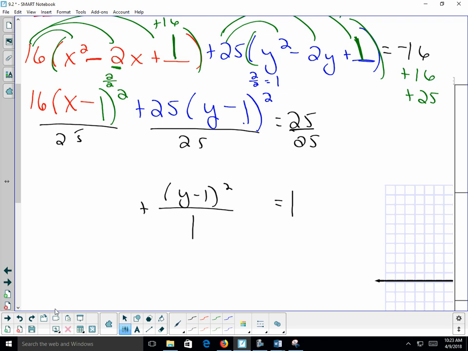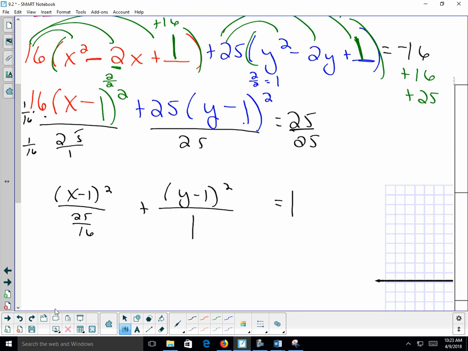So I have to have this coefficient as a 1. I asked myself, what do I have to multiply 16 by to get 1? And I decided I'm going to multiply it by 1/16. If I multiply this by 1/16, I have to multiply the denominator by 1/16. So I'm going to have x minus 1 squared, and then when I multiply this, I'm going to get 25 over 16. So that's my standard formula.